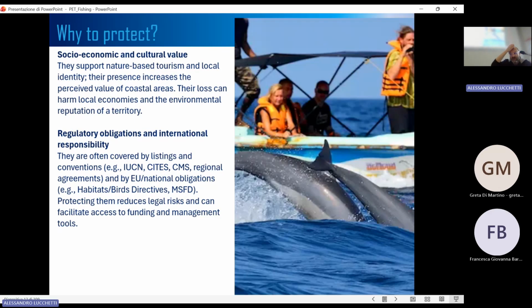Because I saw also several different situations, not only in Italy, but all around the world, where they are also, let's say, an economic value. If you can imagine the dolphin watching activity and so on, there are entire communities working on this. Therefore, yes, probably we can protect not only because they represent a problem for us, but also because they are funny.